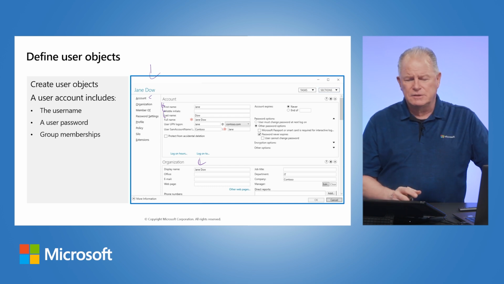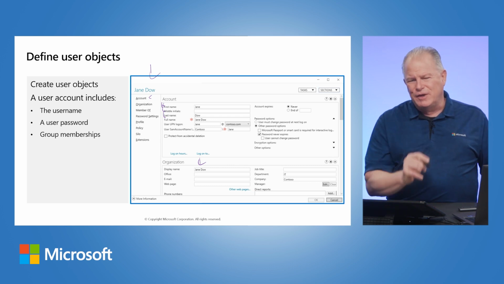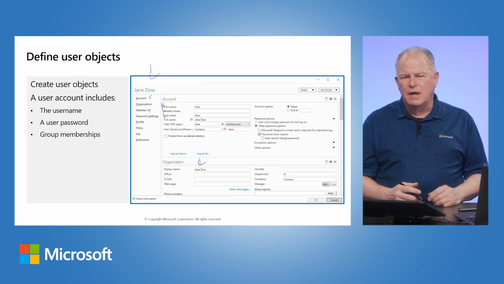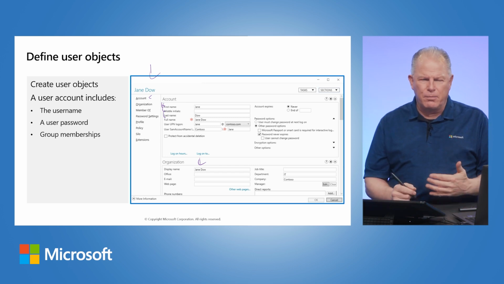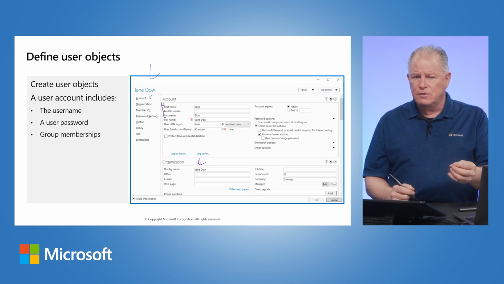Now, an important thing to note, you've got to be super careful about modifying the schema. We used to have recommendations that said, don't modify the schema, and people didn't. But then we said, oh no, by the way, you can, because if you're going to want to use Exchange, you need to modify the schema. So there's lots of documentation about proper ways to modify the schema, because once you do, if you add something to it, you can't delete it or you can't change it.